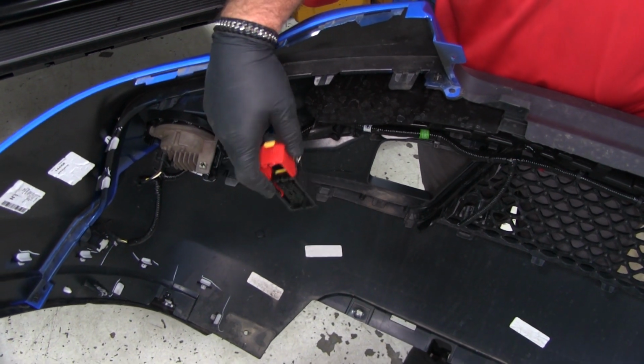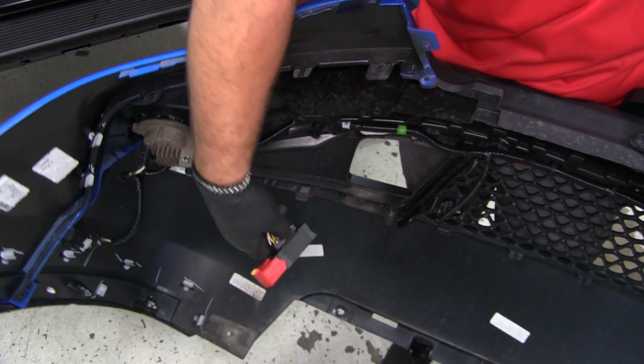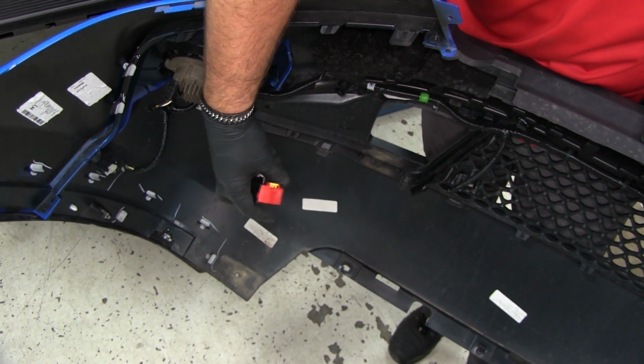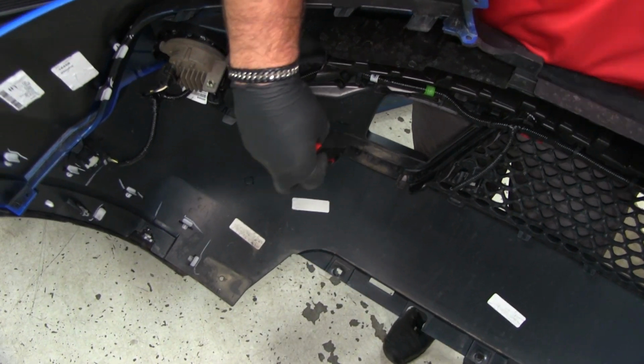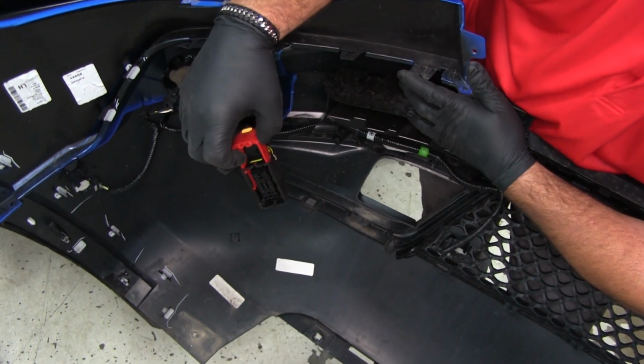On your driver's side, you're going to have a plug, looks like this, if you have the sensors and the fog lights. This yellow tab you're going to pull out, the red you got to slide up. Like that, and it'll come off.